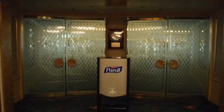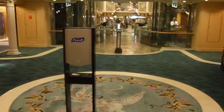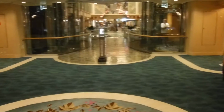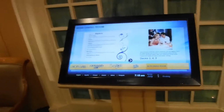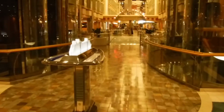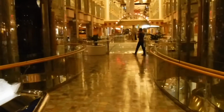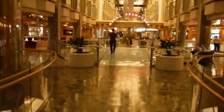So one of the places where people go for traditional seated dining, along with deck 4. Deck 3 is where my time dining happens on this ship. As you walk forward on both sides, there are copies of the menu for the night, where you can also get the menu for all of the specialty restaurants on board. We walk forward through a very pretty elevator bank. My kids love to ride these glass elevators, although there's also interior elevators with no view.